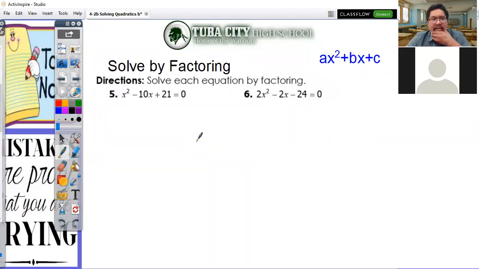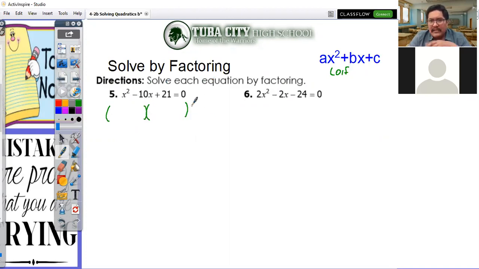All right, so here we have some trinomials. So that means 3 terms, so it looks more like our standard form. And again, I like to use this method. So in order to use this method, first thing we got to do is check for an a value. So if there's no a value, that's great. Ready to just go ahead and get started on it.